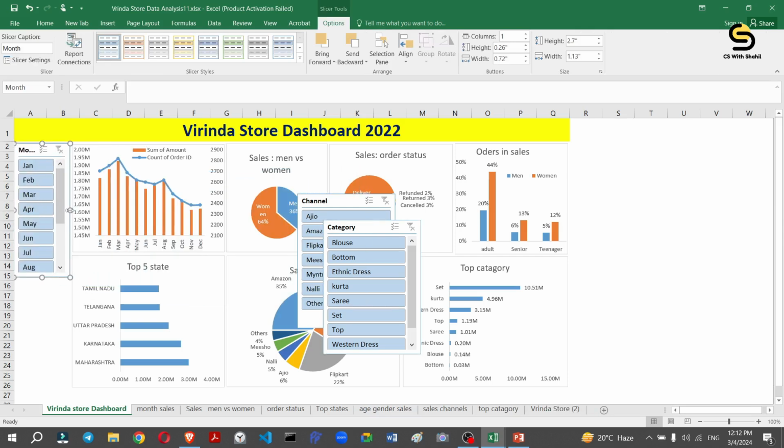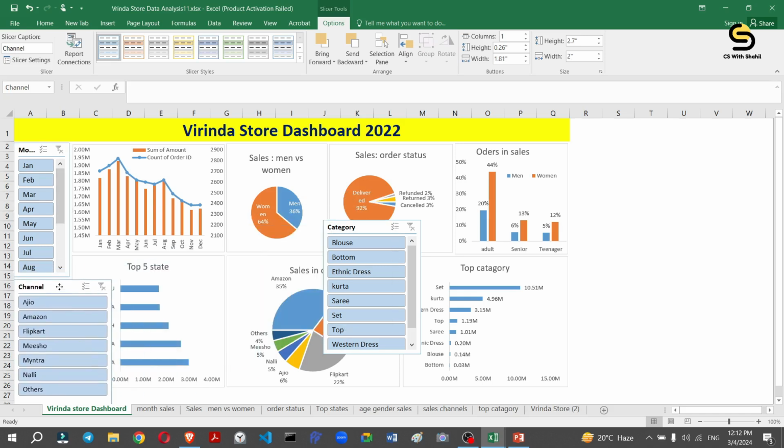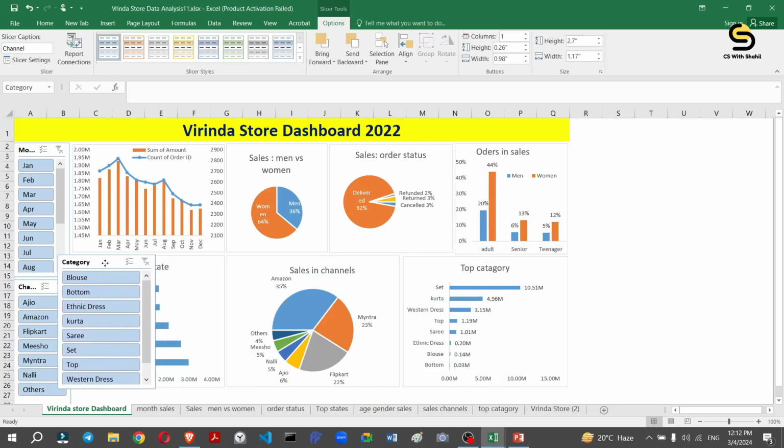So now the first is adjusted. The second one is channel, so which channel I sell more. The third one is where I adjust it. We need some more space, but we can adjust here.